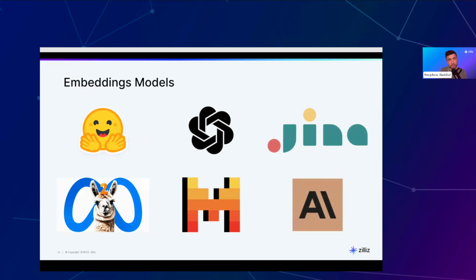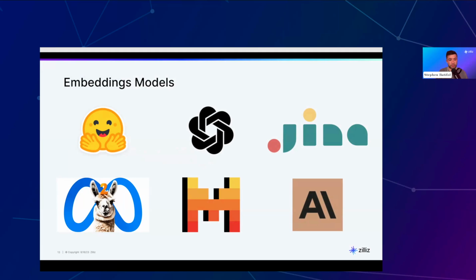And then we have embedding models in general. As I said before, for this one, I'm using one from Hugging Face, directly available. But depending on your needs, you might want to use different models. Let's say you work with documents that are in a different language. For example, I live in Germany, so most of the documents are in German. Sorry for that. Then you might want to use embedding models that are specialized in the German language. It's the same if you want to use videos, you might want to use embedding models that have been trained on videos. And so, yeah, I highly encourage you, when you start something, to check out different embedding models.